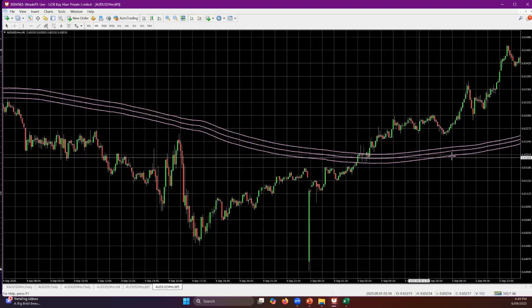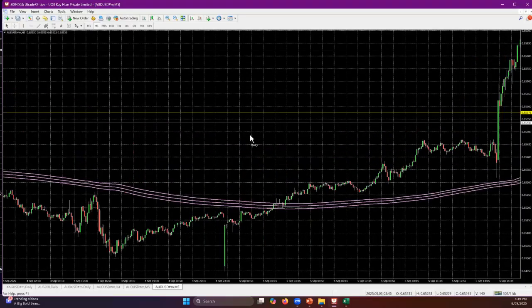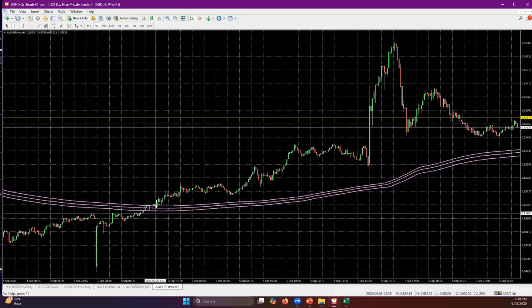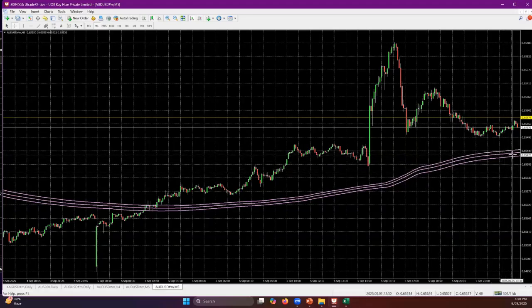I can enter at 65.20, and I would have carried it all the way, and I will still be in the money, which means from 65.20, I'm now sitting at 65.53, right? I've made 30 pips on this trade. And if I was to trail my stop at the moving average, my stop is higher than my entry price at 65.44. So even if the stop loss hits, I would have made 24 pips.